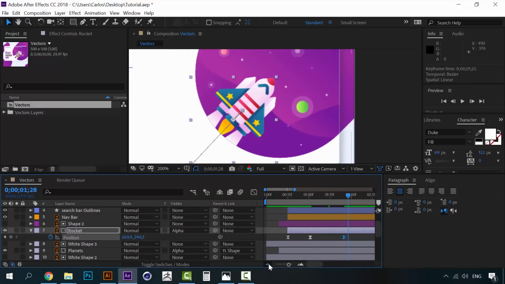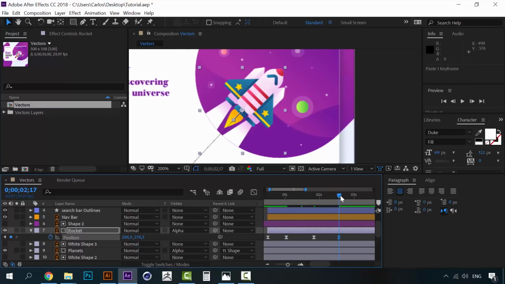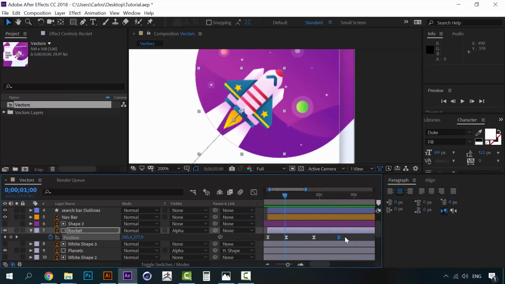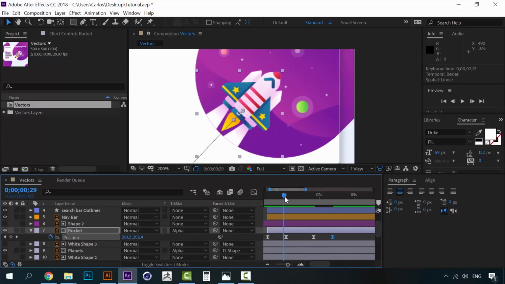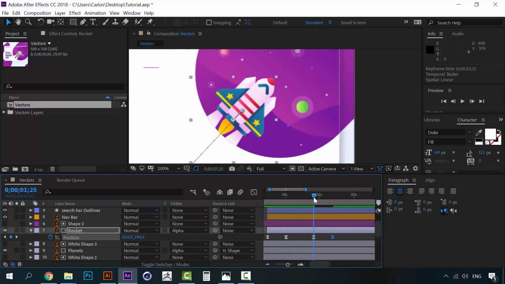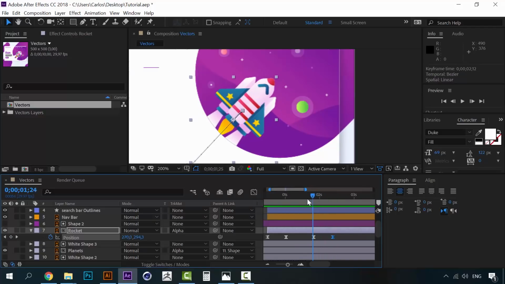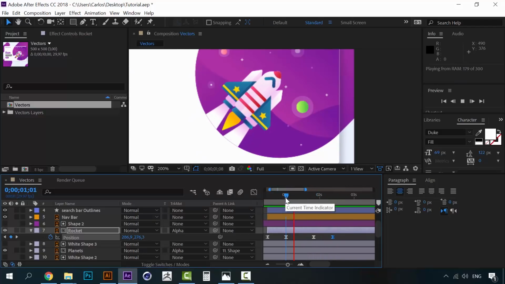And then we can bounce back to the final position like this. Now this should be closer because I want this to be like this. I want this rocket to appear and then go back slow and then go back to the final position faster, because I want to have this dragging animation.